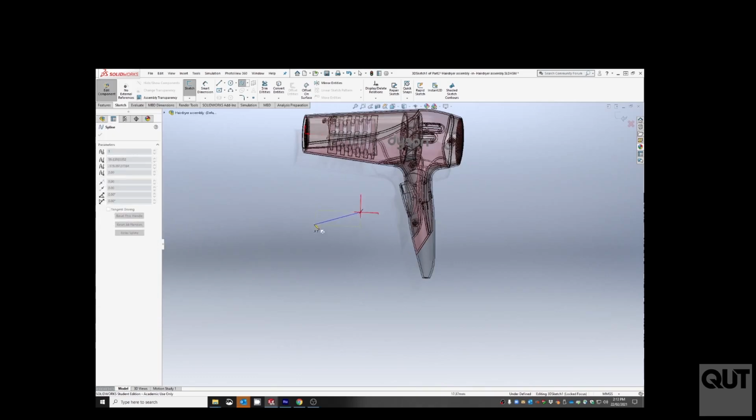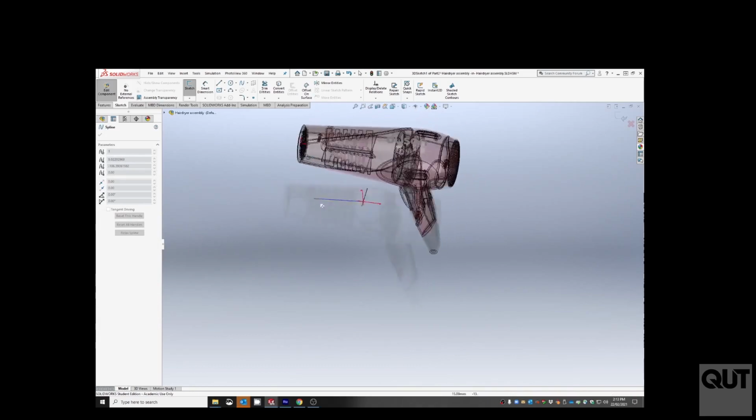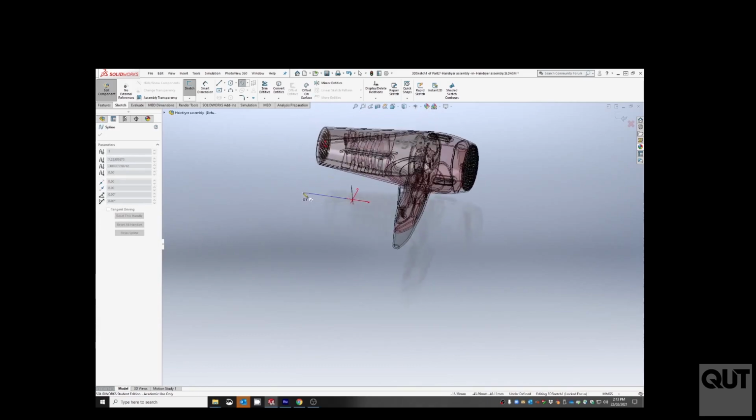Now, as soon as you start creating a sketch, you have this little triad here. You can see 2 red lines and a black line. The 2 red lines are the plane that we're currently sketching on. If we want to sketch in a different plane, we can hit Tab, and you see the red line change, and the plane we're sketching on changes, and we can toggle through the 3 options.